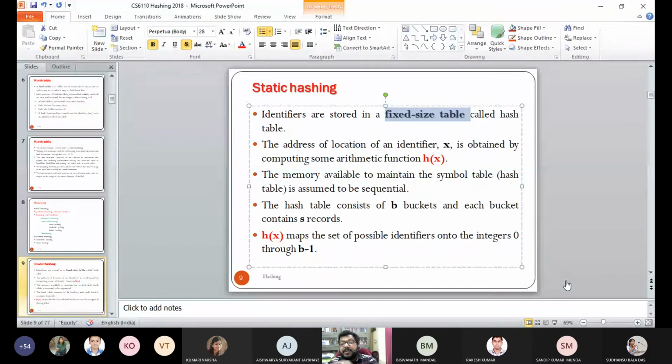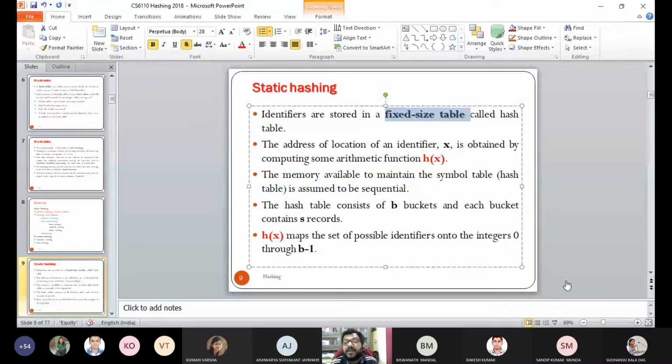That means the hash function will compute over X and return a value. The memory is available to maintain the symbol table. Here we use the term symbol table instead of hash table because you are acquainted with compilers. You know why a symbol table is needed, and which phase of the compiler separates out the symbols and stores them into a table. Suppose, as I said from the beginning, a variable ABC and another variable ABCD. Then to make a faster search, we are using a hash table.